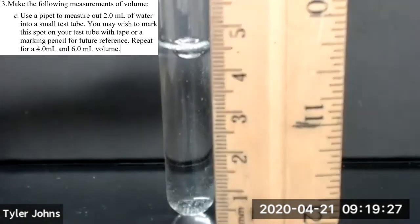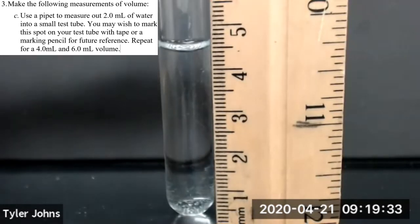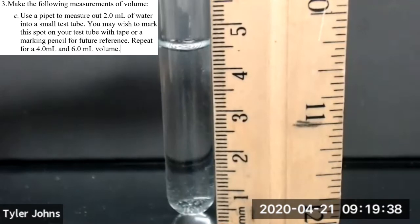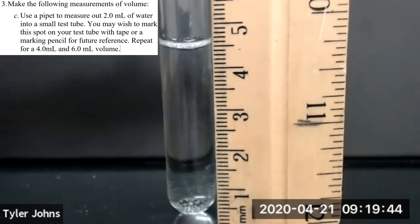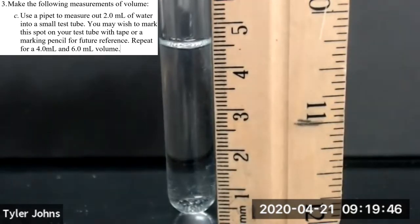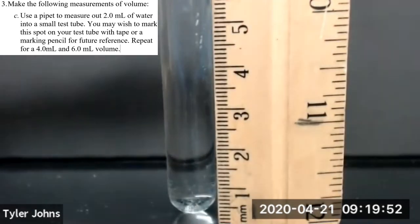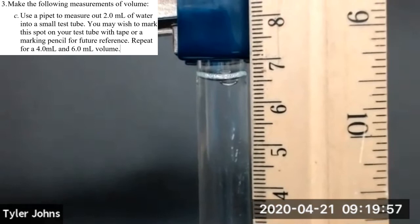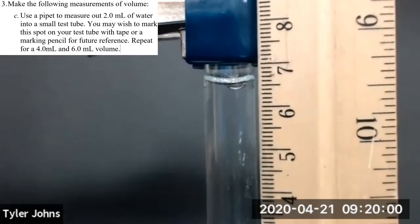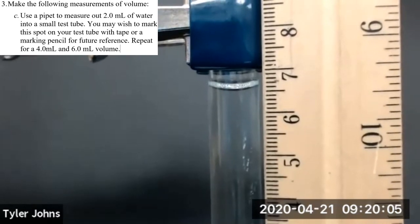So now we have a total of 4 milliliters of water. Get that bubble out of there. And now we're going to add our last 2 milliliters of water. Here's our last 2 milliliters of water. And there's the volume on our last 2 milliliters of water and the length of the test tube that we used.